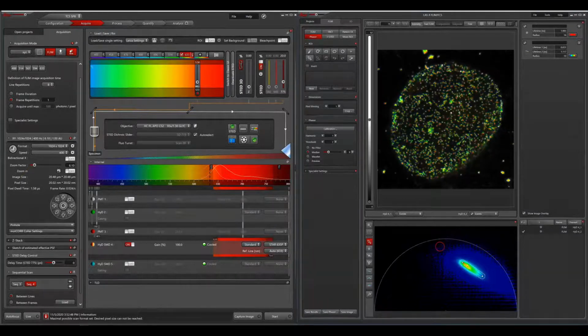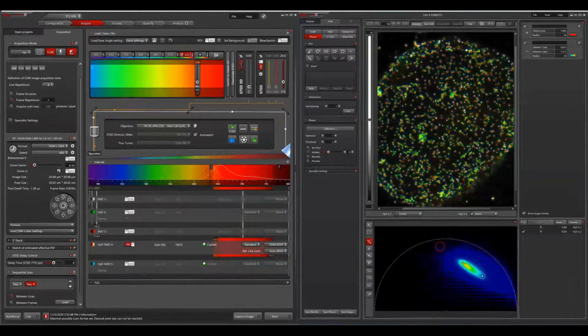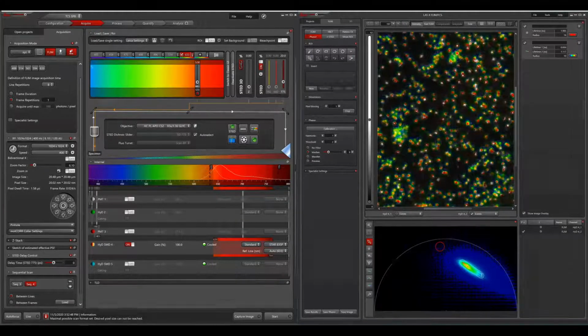So if we look at this now in more detail, I can select now these lifetimes with a gradient, and then you can see that the ones that are here on the longer lifetime side are the ones with the higher resolution, which are usually more in the center of my nuclear pores, whereas the ones in the plot on the right-hand side, which is where the shorter lifetimes are, are the ones which have a lower resolution and which are usually at the periphery of my nuclear pores. So this is what is happening in Tau STED in the background. We can really now on the single photon level discriminate between a high resolution and a low resolution photon.